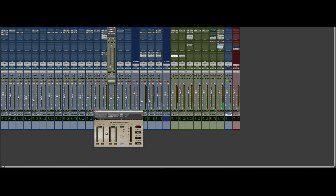And I have an L2. I don't ever limit tracks. I hate limiting tracks. I don't find that I have to limit because I can always get the loudness I need. But I did take it off 0.3 dB just to catch any peaks. And that's about it.